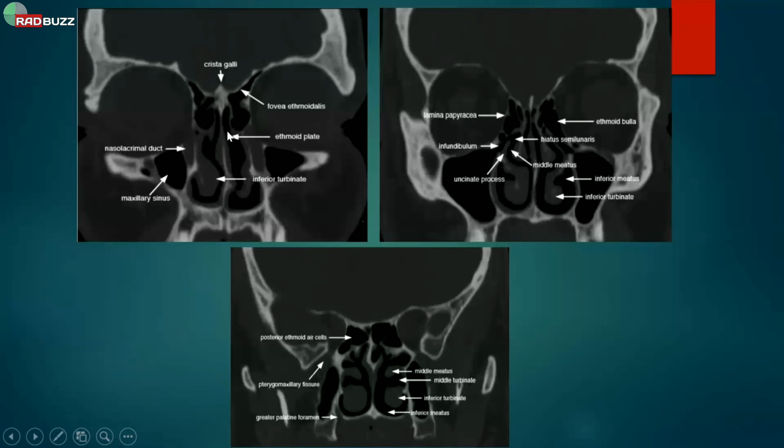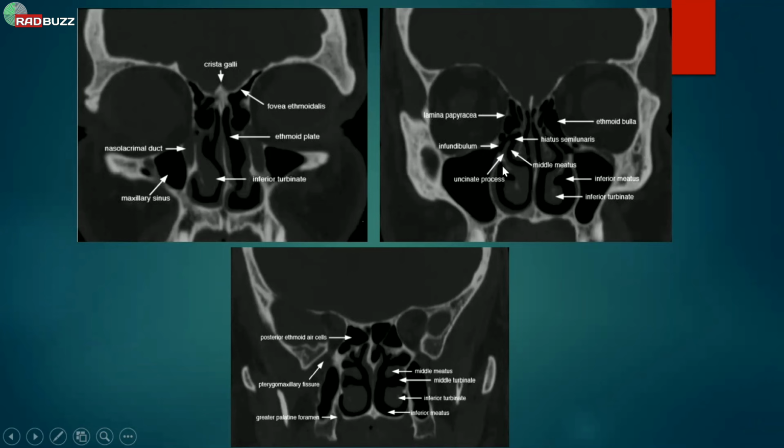opening here. Now we can see the turbinates, the ethmoid plate, the inferior turbinate is here, the middle one somewhere over it should be here, and superiorly above. Now these structures are the nasolacrimal duct. That's what I wanted to show you because that's another draining area for the anterior sinuses. Now that's the one I have discussed already before, just to show you that lamina papyracea is this thin walled structure over here. So this looks like this on coronal images. You can see it on axial and coronal both, but coronal is far better.